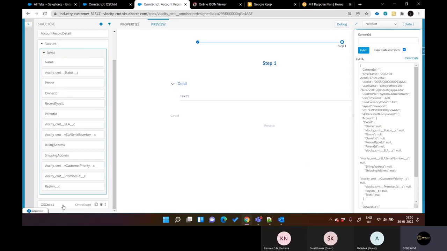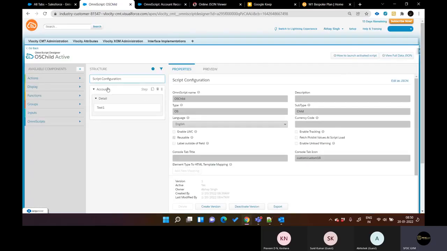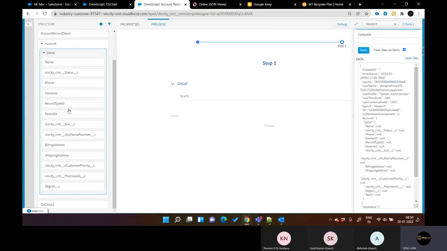In that case, you will create a child-only script and pass the information like that, because your intention is just to display the information. Your intention is not to make a complex JSON. Even you can do that also. Okay, so you will simply create the child OS. You will create all the mimic elements like you have here, like how we have here account and detail. Under that we have fields.